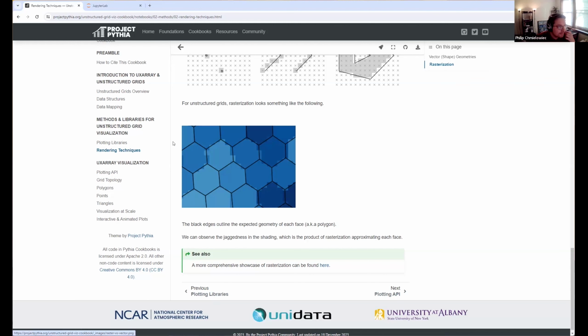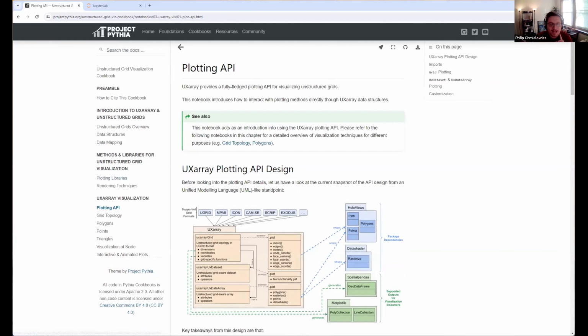And we'll see, I'm going to pass it off to Orhan in a second, but once we get to the polygon and point visualization, we'll see that this trade-off, in terms of performance and obtaining really speedy visualizations, may be worth it, and for most cases may even be necessary to obtain visuals for large, high-resolution data sets. So I will pass it off to Orhan, and he will handle the plotting API and grid topology sections.